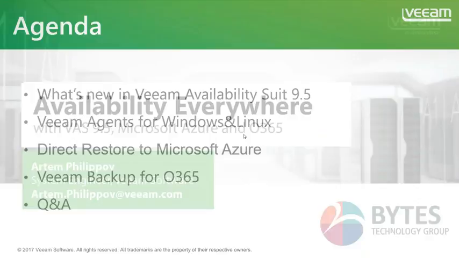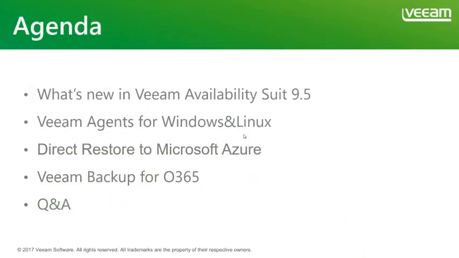So what we have on the table today? First of all, as I mentioned previously, a really brief introduction of 9.5, our last update, with some new integration with Windows, different storage stuff. As well as the second part, we'll have our new agents. As we decided to move to the physical environment, we'll talk a little bit about our agents for Windows and for Linux. And that's really important as we have this integration of restores of physical and virtual machines to Azure as well using agents.